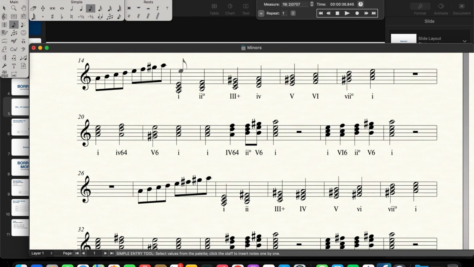All right. So you have what is called an augmented second between the F and the G sharp. It sounds like a minor third, but it's not, because it's spelled as a second. And even when you hear this, you can hear this augmented relationship between the 2 and the 3, and between the 6 and the 7. It does have a very unique sound, but probably not what we would consider quote unquote Western.